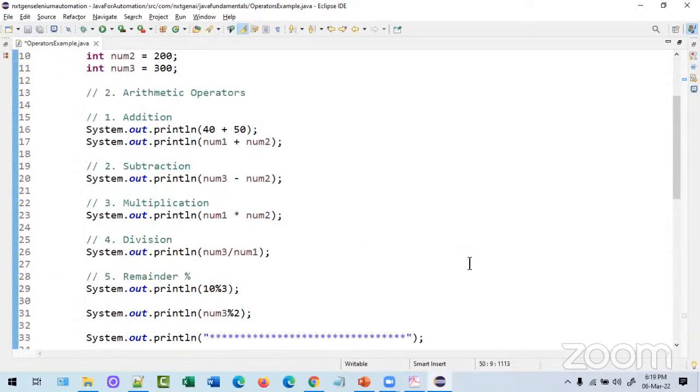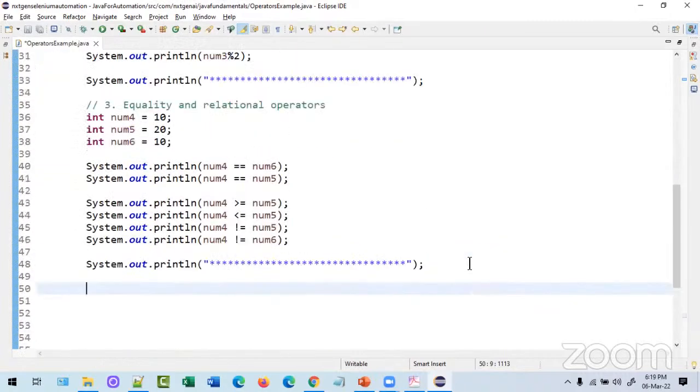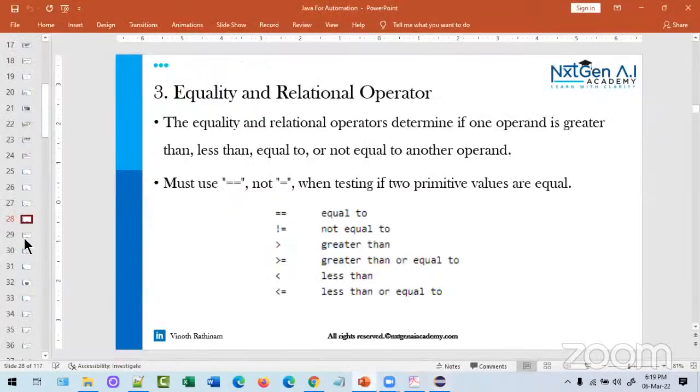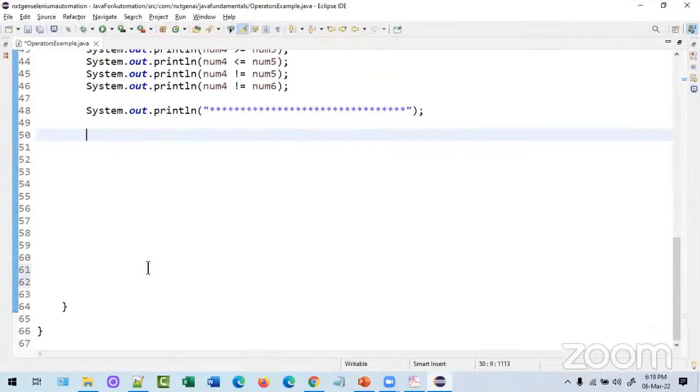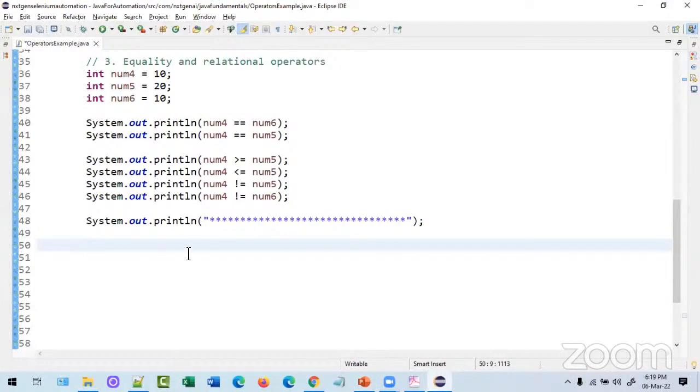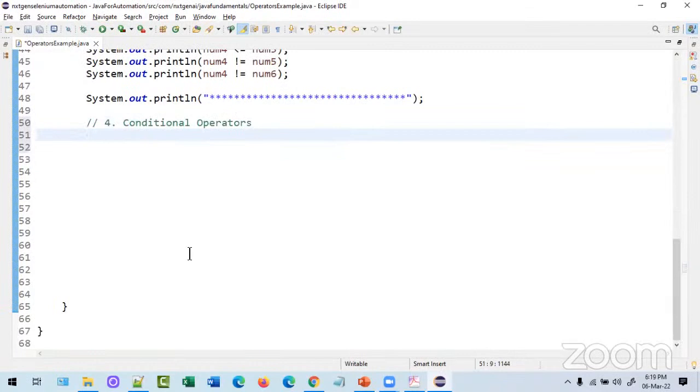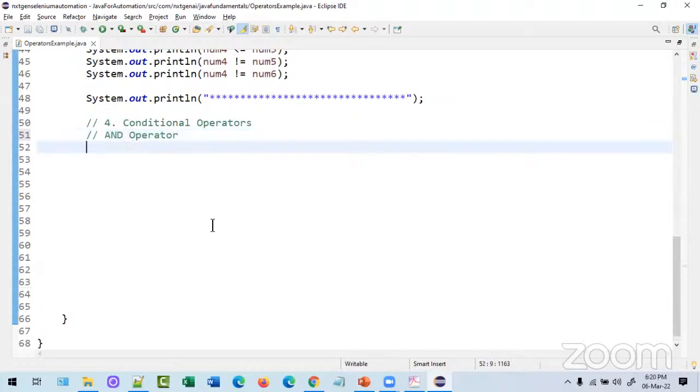Third one. So we are done with arithmetic operator, assignment operator, equality operator. It's quite an easy one. And then conditional operators: and condition, or condition. I think in 11th grade, in logic gates, we used to write AND, OR, right? Same concept. Here we will implement conditional operators. It comes in physics. Okay, first one, the AND operator. What is the AND operator? Let me try to explain.